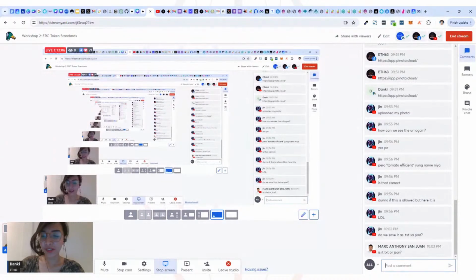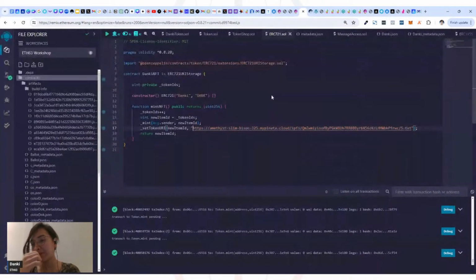If you have VS Code, it will be easier. Kasi madali i-track yung file names sa VS Code or your own IDE. Yeah. I hope you have edited your smart contracts now. Uploaded the metadata, uploaded the image sa Piñata, and then get the metadata file URL, then paste it on set token URI.